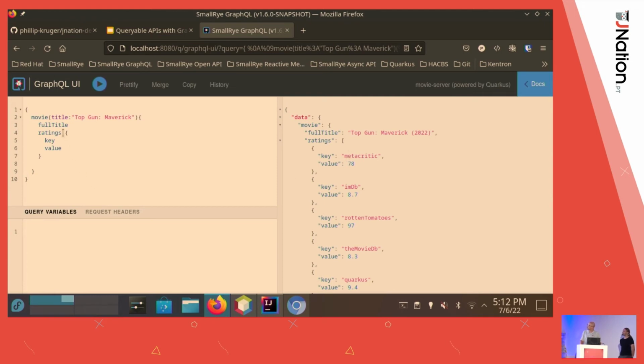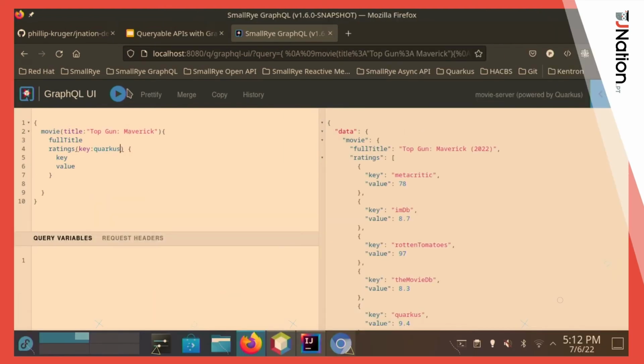But as I said, by default, it'll be built in having the ability to query by key. And because this key is an enum, you can actually say, let's see what did we rate this. So we gave it 9.4. Are we showing this in the client? I will show this in the client together, when we do the mutation. OK. Later.